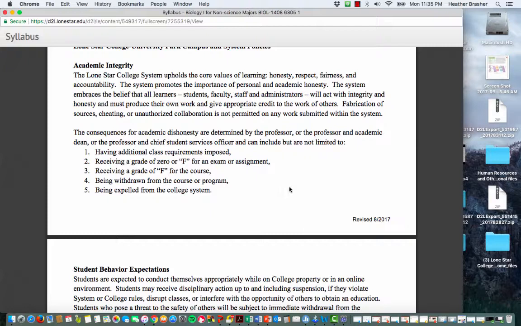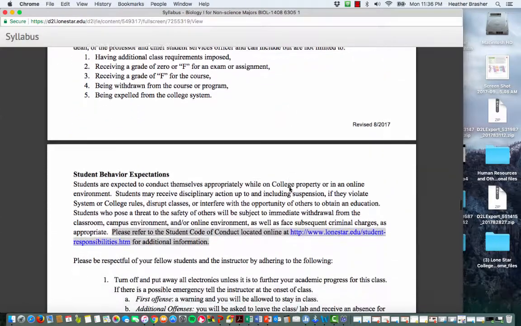I don't think a lot of students really understand how academically life-changing it could be if you are caught cheating. I know they can have mini trials where they determine guilt. I know this happened a few times at University of Houston when I was a TA there, that students were trying to cheat. And it was placed on their academic record and they were expelled from the college. So it's a very, very serious matter. So you should nip it in the bud and don't even try doing it.